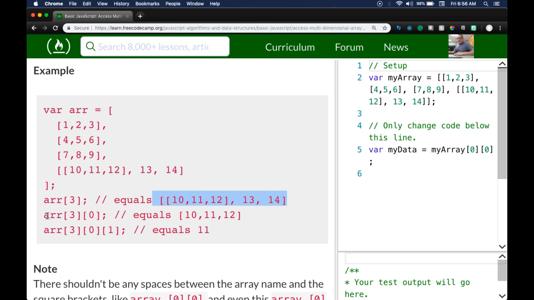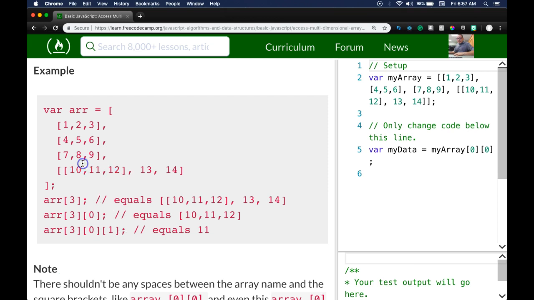If you did arr[3][0], that would get you the 4th element and then the 0th, which would be this first array in there. And that's why we get the 10, 11, 12, because 3 would be the 4th element because of 0 indexing, and then 0 because that's the first element within there.